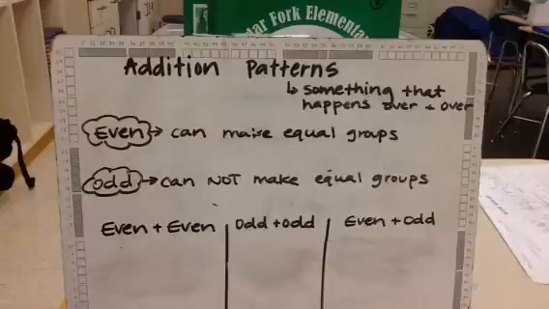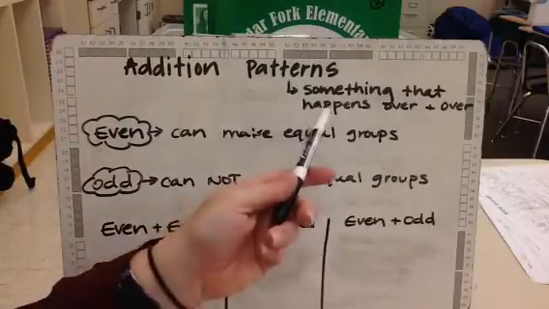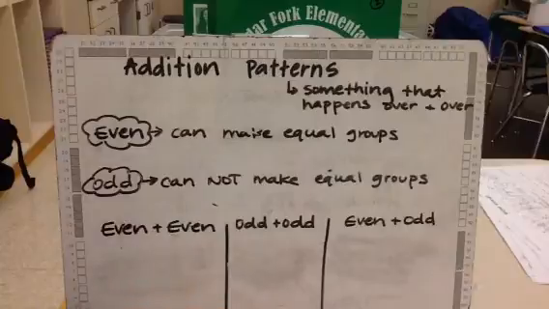In this video, I'm going to be modeling for you and discussing with you patterns of addition. So first, let's all get on the same page about what patterns are. Patterns are things that happen over and over again. So you're going to see something many times, and it's going to let you know that there's a pattern there. And you can use it to predict when you're given an unknown example of something. You can use what you've already seen happen over and over again.